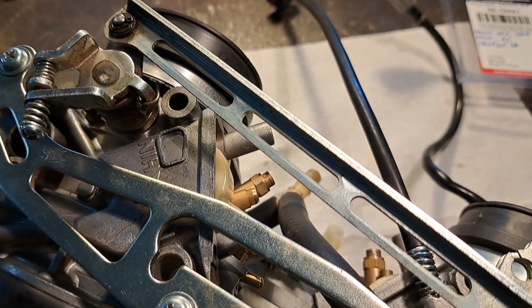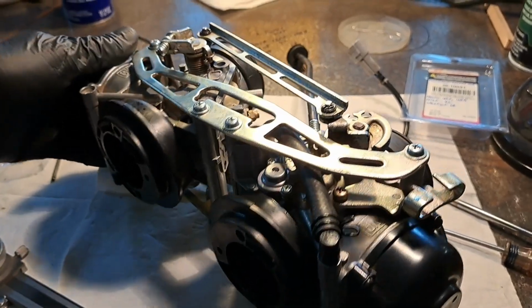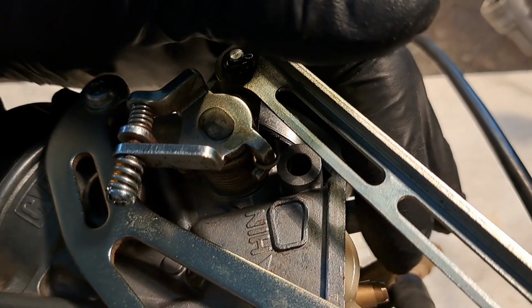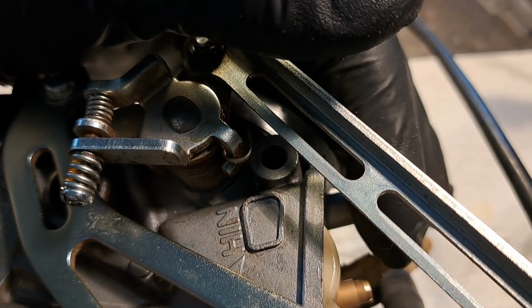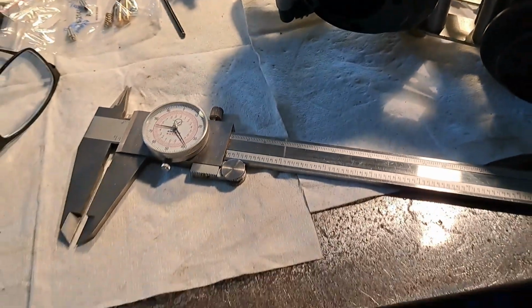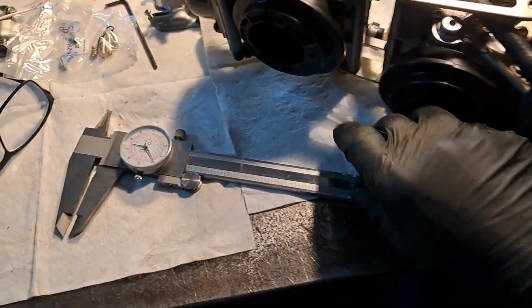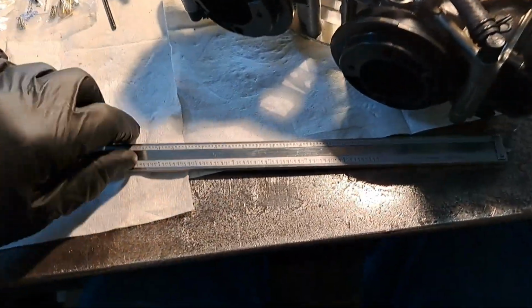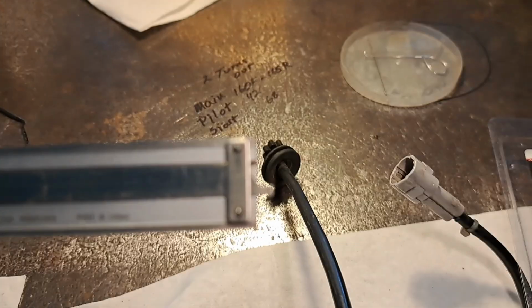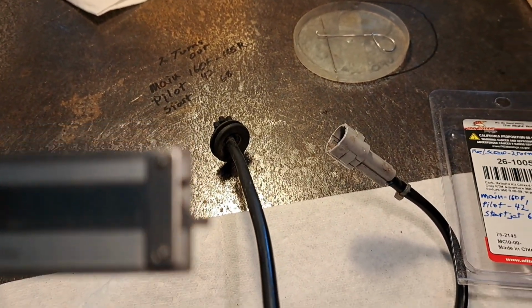Yeah, I decided to go ahead and check the float level because why wouldn't you? I just got the carburetors on their side and they do kind of lean this way a little bit. And that's how you want it, because you want the float up against the spring on the needle, but not depressing it. And you don't need any special tools. I just have, well, this is a huge caliper, but it reads in millimeters also. It's a freaking 12-inch caliper. It's huge. But yeah, you work off the end of it. Work off that little dude sticking out there.